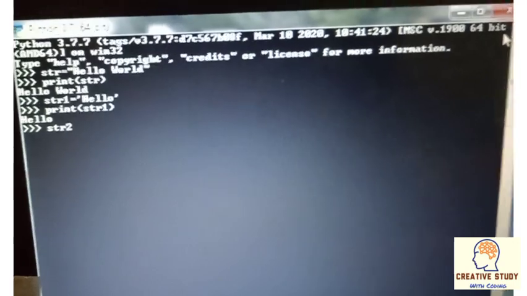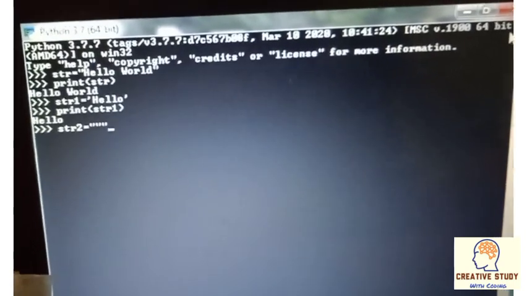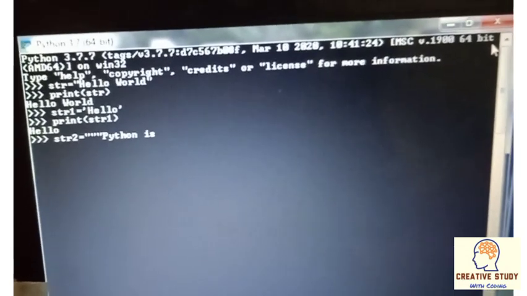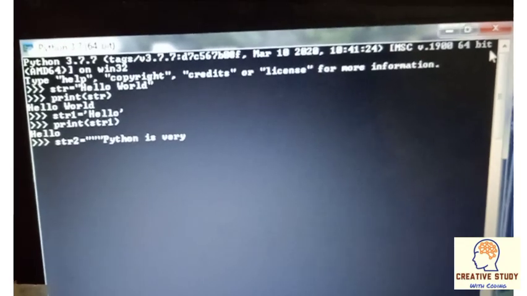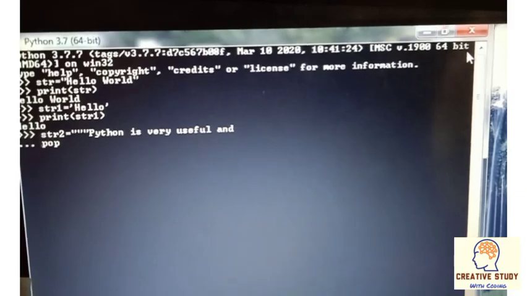Now write a string in triple double quotes. Then run it by using the print statement. It will work as a multi-line comment. Here I am writing Python is very useful and popular programming language.